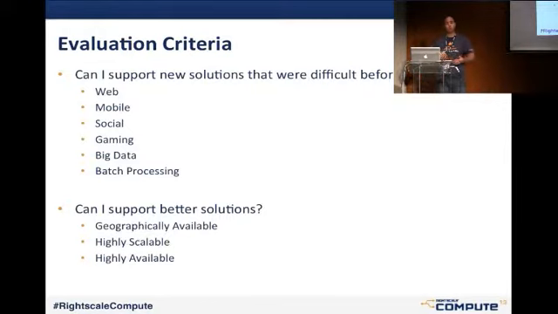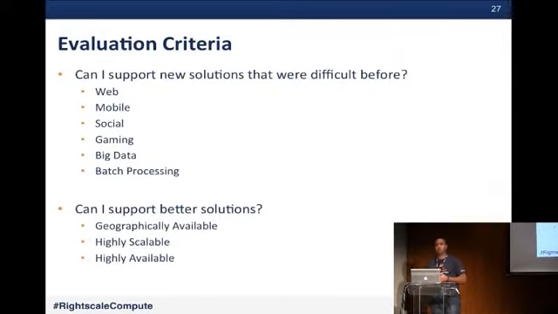So there's this whole new web of applications out there, these Web 2.0 scale-out architectures, the new web app that people want to push out, the new social presence that every company is driving for, the mobile applications that people want. You want to launch a game, or you have access to a whole bunch of data that you want to process and make a business decision from. These are things that IT historically maybe didn't have time to get to, and now you can fulfill those requests with this sort of a cloud architecture.